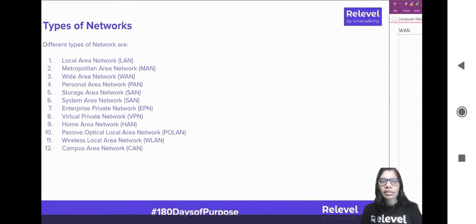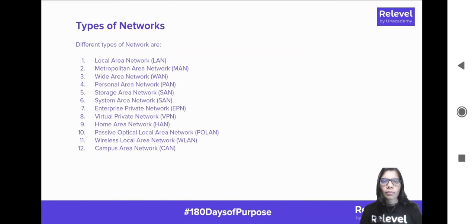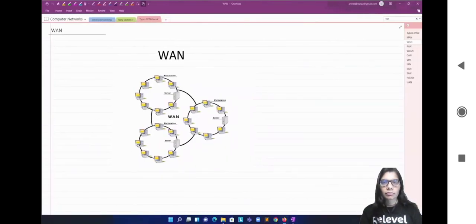Now let's move to the next type of network, that is PAN, or you can say personal area network. So let's see what actually PAN is.